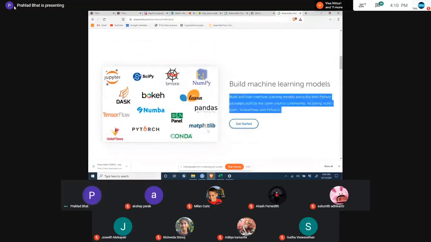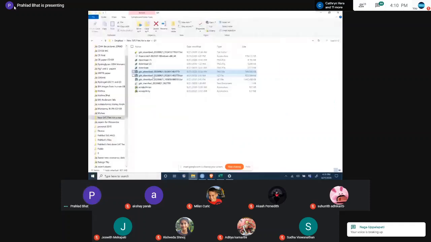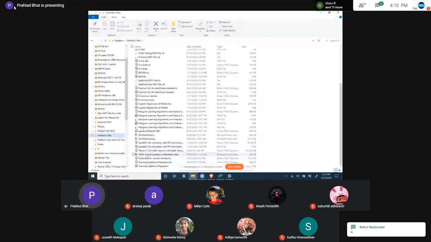Pandas is a good one. Let's just say you have a file and you want to extract this file somehow. Let's go to downloads.